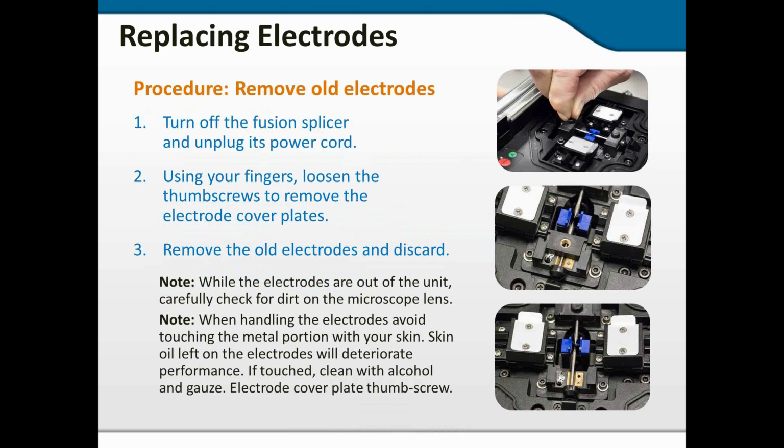So the procedure here, again, we're going to make absolutely sure that the fusion splicer is turned off, unplugged, any batteries are removed. I do not want this thing to accidentally arc while my fingers are in there. I can imagine that would be an excruciating experience. And I burned a hole in my thumb when I was in the Air Force on a high voltage power supply, and I'm already very respectful of electricity inside pieces of equipment.